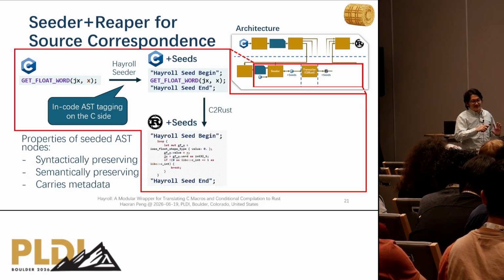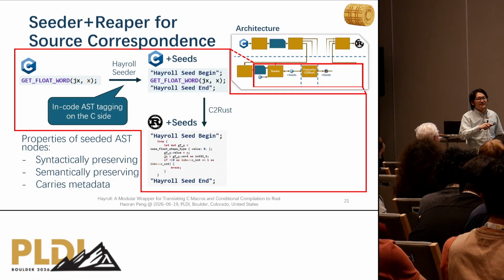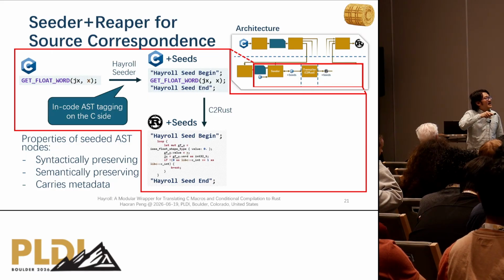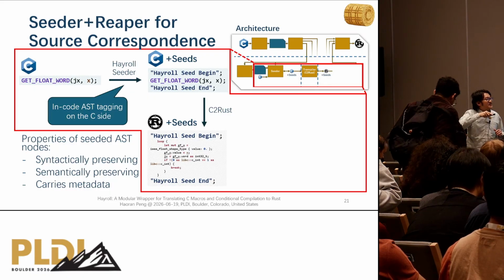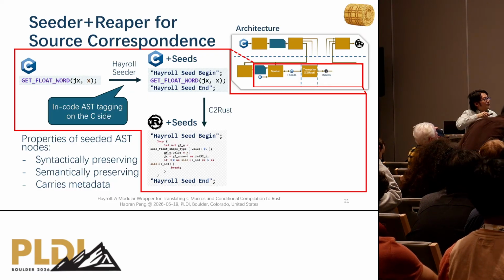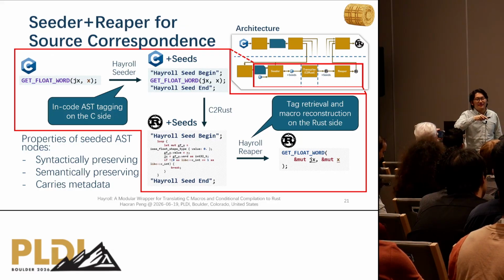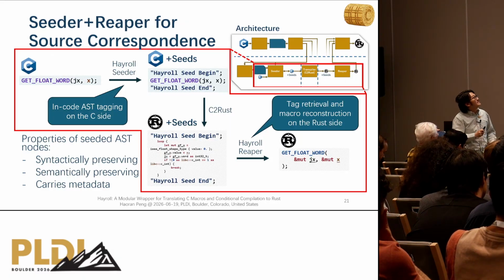The benefit of having these properties is that after C2Rust translation, you keep this kind of sandwich structure of seeds and its contents. So whatever this macro is translated into, expanded, some unreadable range of things, it doesn't matter. It's still sandwiched by these two statements over here. So our Reaper will be able to pick up these tags and wrap them back into Rust, either macros or functions. That's Cedar plus Reaper.